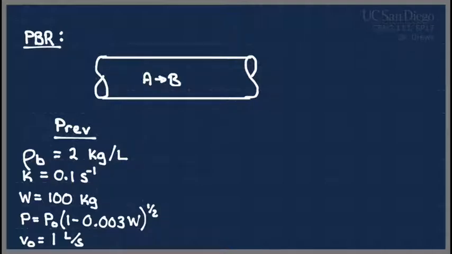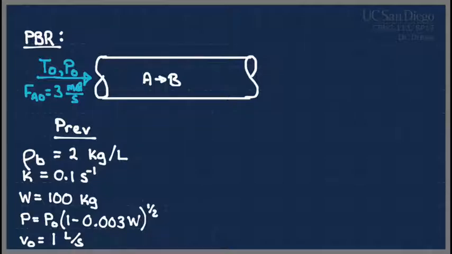In addition to this information that we have here, if we need to worry about energy balances, we need some extra information, which I'm now going to give you in blue. So we have to know what's coming in. It's going to come in at T0 and P0. And we're also going to know that A is coming in at 3 moles per second. And it's pure, so there's no B coming along for the ride. There's no inert, nothing like that. It's just A coming in.